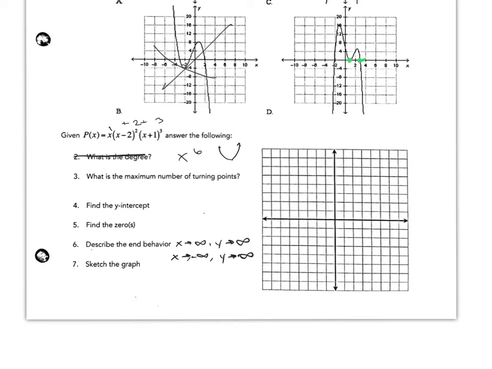And I know a lot of you go through and think, well, I have to show 5 turning points. You don't, all right? So that's just an easy question, which is why I keep asking you that question. You don't really need to pay attention to it when drawing your graph.